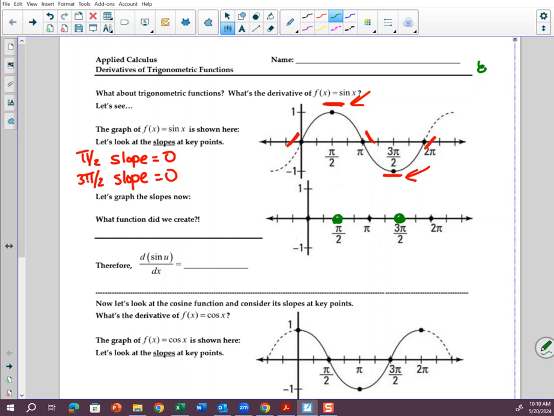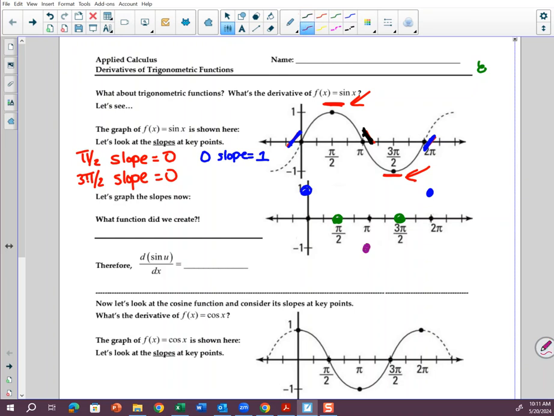Now, I'm going to ask you to go along with me on an assumption. If the slope at 0 we consider a slope of 1, so at 0, slope equals 1, then 2 pi would be the same slope, right? Because of the sinusoidal, the repeating nature of the sine curve. And then at pi, we would have essentially the opposite slope of -1.